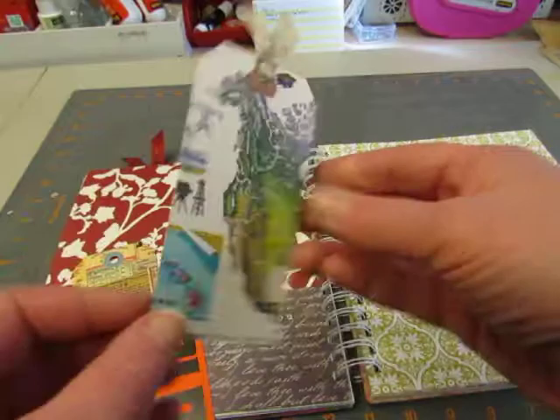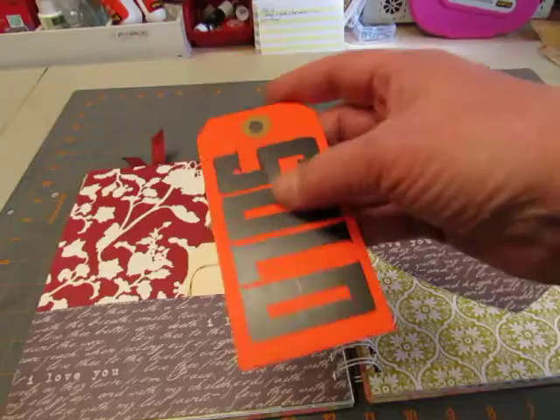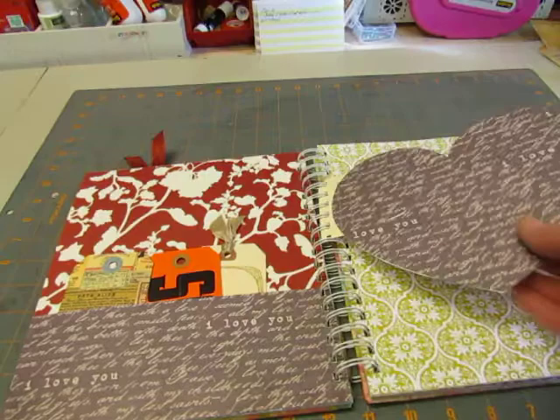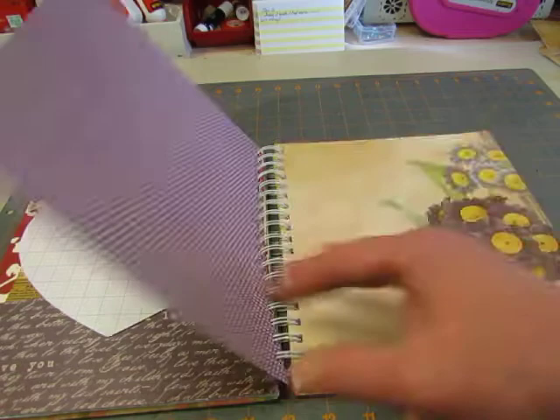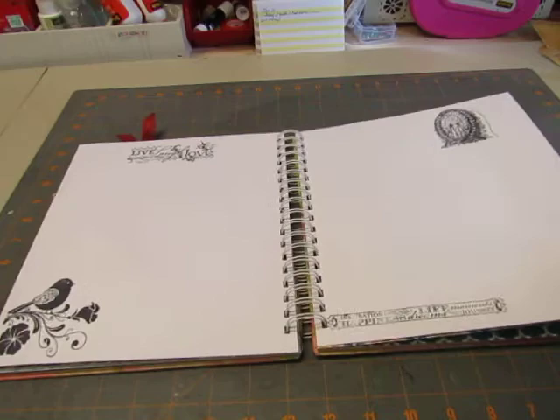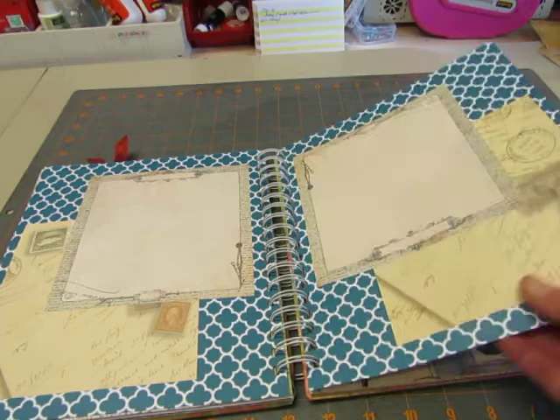This one I just put in some tags. This tag was just a shipping tag and I cut a piece of a Children's Atlas book to fit the back and then stamped on that side. This was in a set of various tags I purchased at Hobby Lobby. This is a Seven Gypsies tag. This page says 'I love you' and has words about love, so I cut it out in the shape of a heart and stitched it to a little shipping tag. Put some graph paper on the back. These were white pages, so I stamped on them. Made a pocket here and included some journaling, and glued some journaling cards on here.